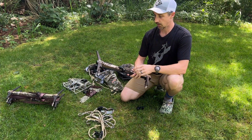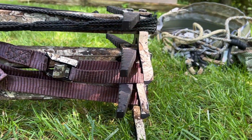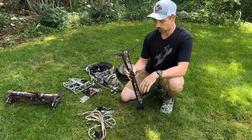The sticks, I got these a couple of years ago. These are the Beast Gear sticks. They're the shorter version, not the original longer version. Just fully stealth stripped and hockey taped on here, so cut down on noise.